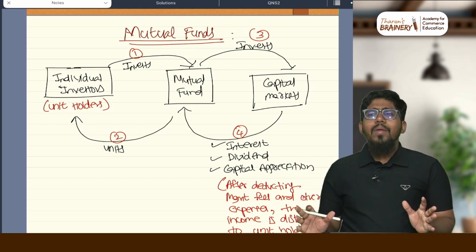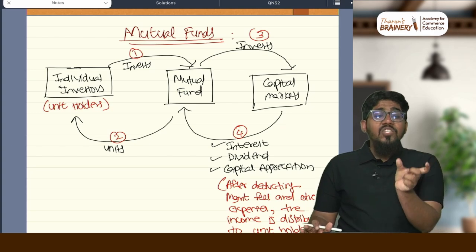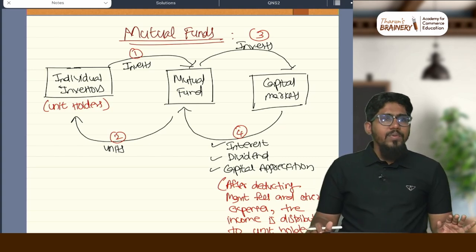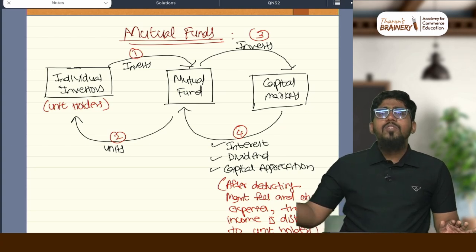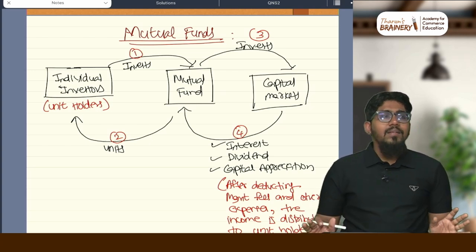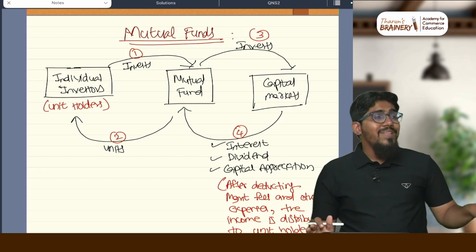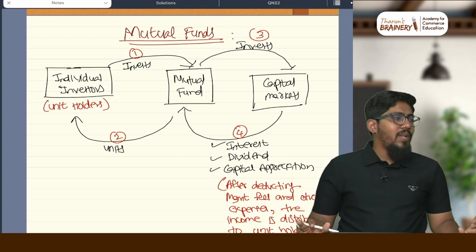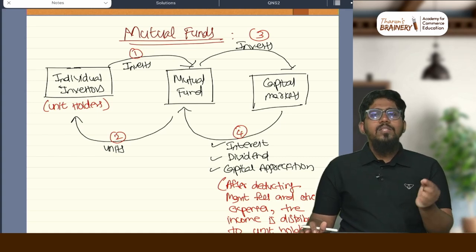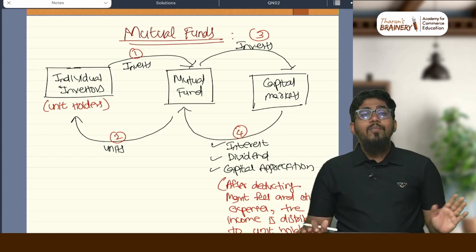So now what will happen? I can distribute the extra 1 lakh rupees that I earned to them, but I have not sold it yet. Then how will I distribute? I will tell them, see, you have invested 4 lakh rupees, but the value of that 4 lakh rupees is now 5 lakh rupees. Are you all with me? For example, let us say that 1 unit is equal to 1 rupee. Each person has 1 lakh units.